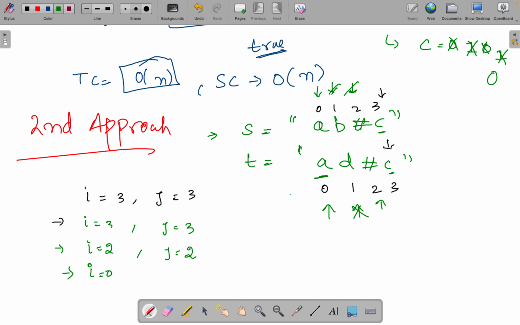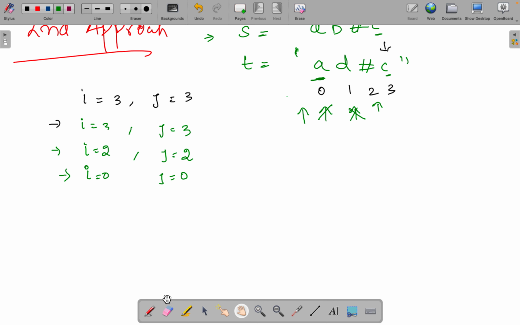Now we reach 0. Similarly j is 0, right? Now in that case you can see we have the same characters. Now let's move there and let's move there. At the end we will check the index i which is -1, and j which is -1, and both these indices are equal.